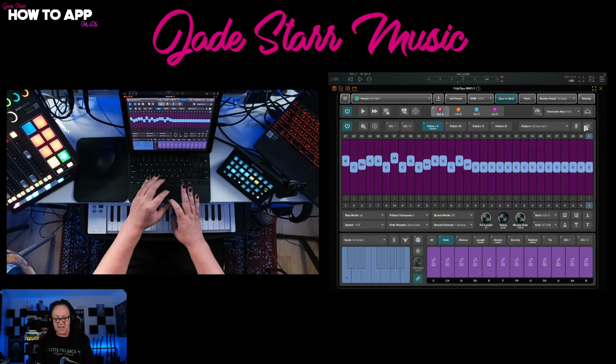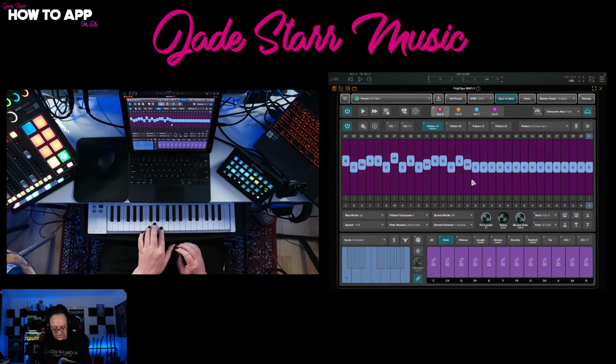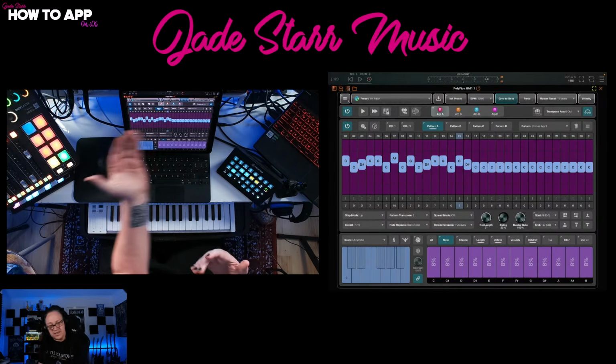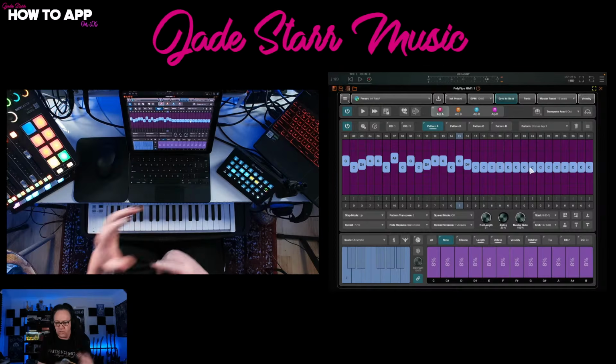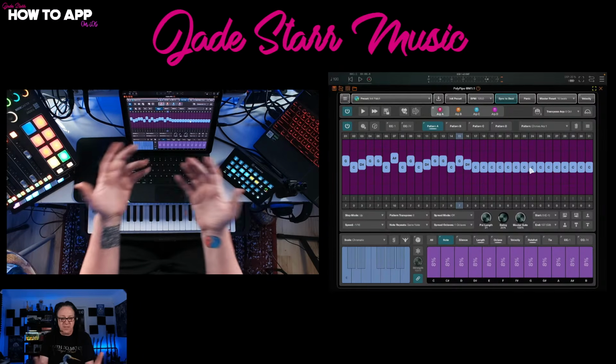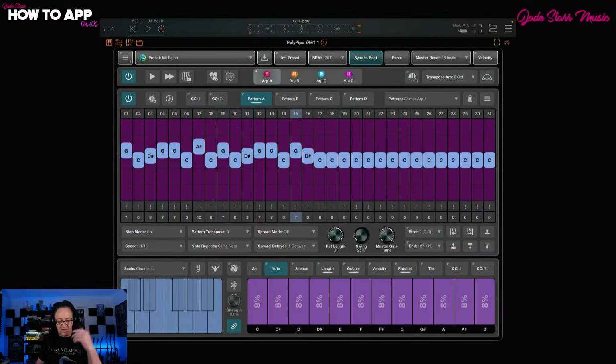But you can come up here and you can actually set this to reset. So when I add another note, you can actually reset it instead of just keeping it go all the way through. Just another little quality of life thing that Paul's added in there, because once you've got 4 ARPs running, it can get pretty wild. Let me tell you that.